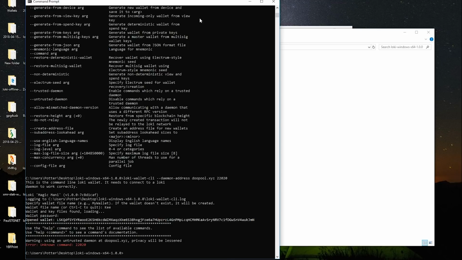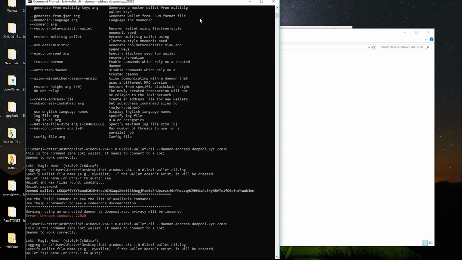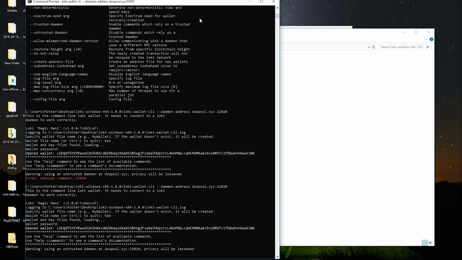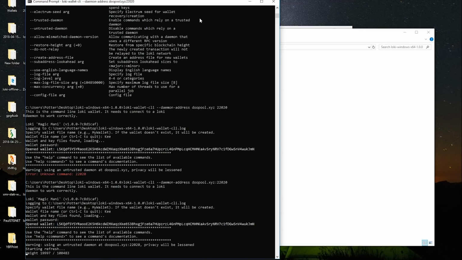So I think I've specified the port number incorrectly. I think the right way to do it is to put a little colon between these two. So I'm going to go enter now. Same process, key, enter here. And cool, I got the port number miraculously correct. I don't know how I did that.